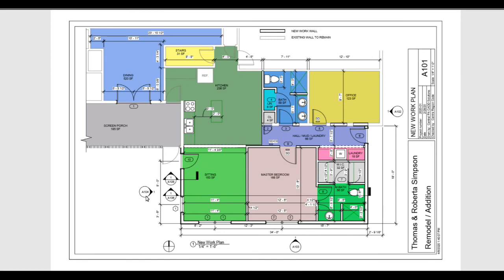So that basically covers our elevations and our sections. Some drawings you would see, you could also see some interior elevations like this. So if I wanted to show great detail on the kitchen, then I would have an interior elevation. For this set of drawings, the owners were going to have their kitchen designed by the installer, and they wanted to basically work with them to have a kitchen designed. So I had no interior elevations on here.